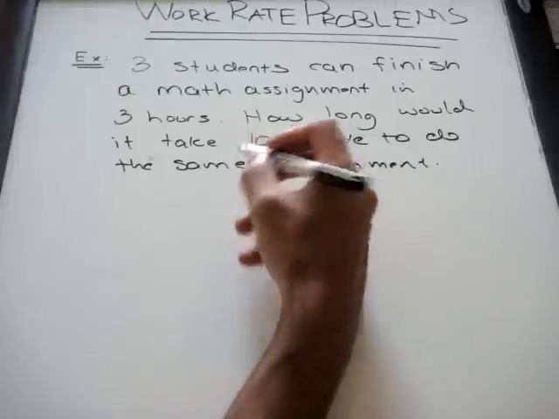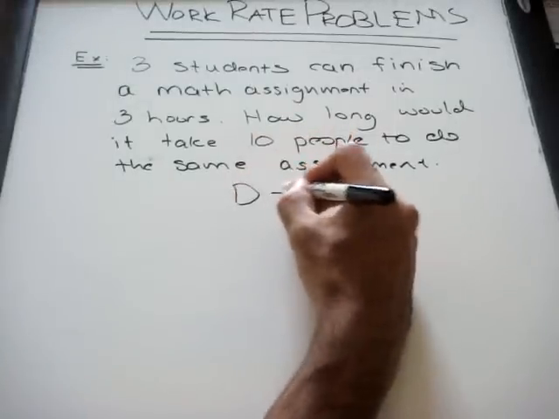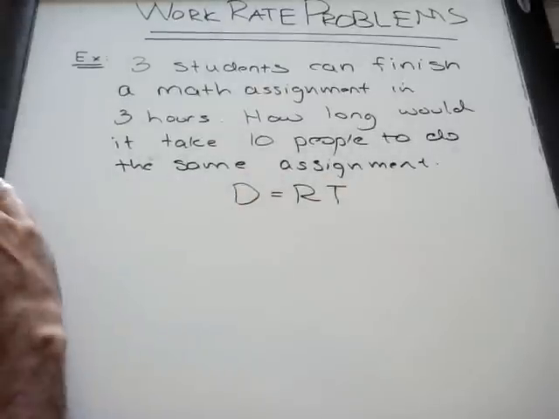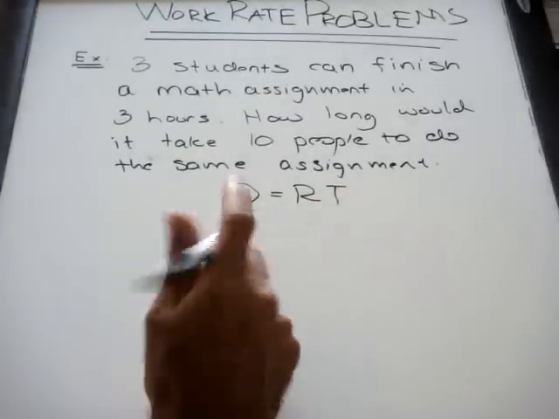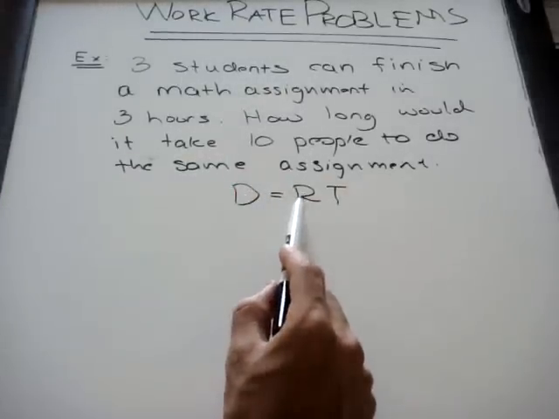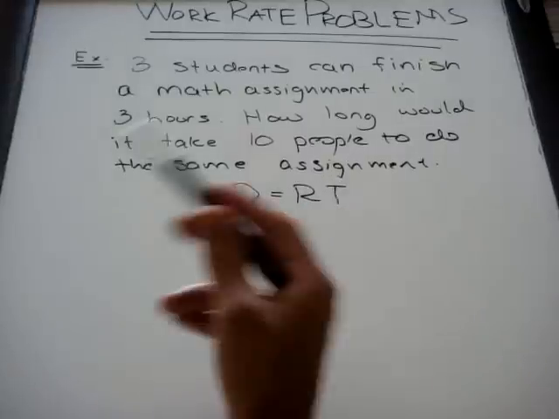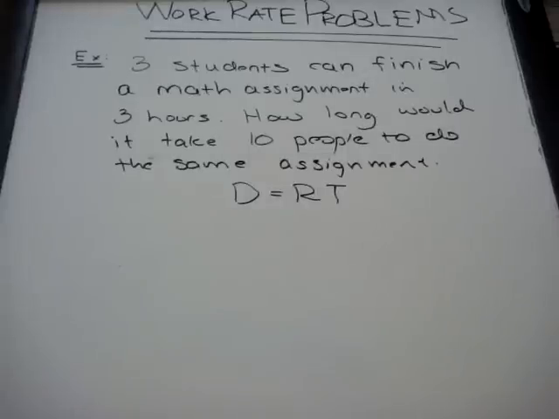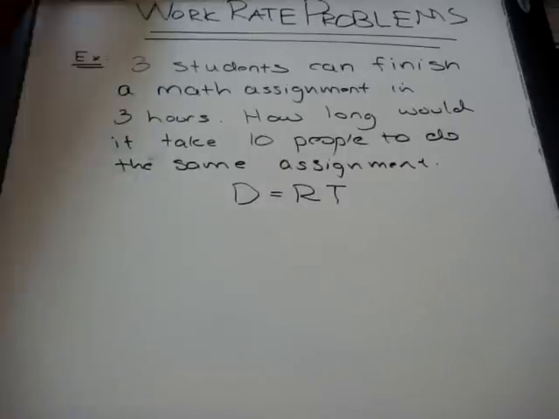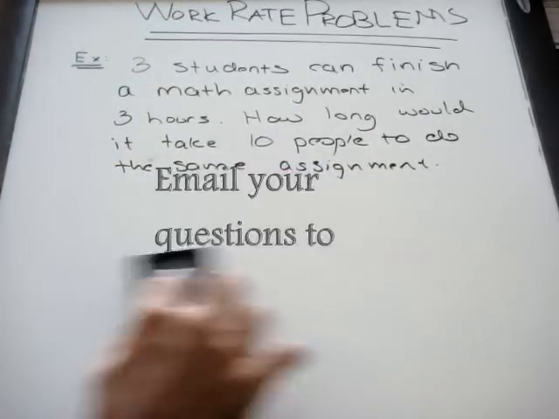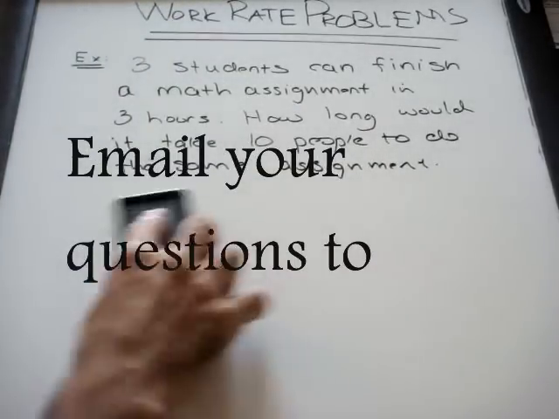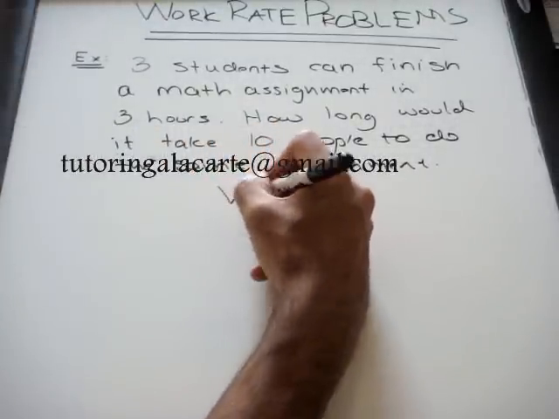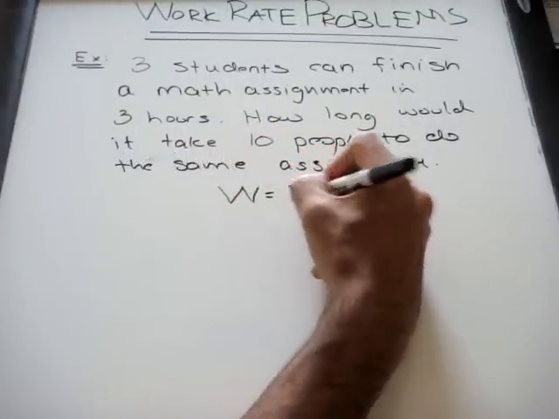A lot of you students might remember this equation, sometimes called the dirt equation, which is D equals RT where D represents the distance, R represents the rate or the speed of travel, and T represents the time. What I've done here is I've actually rewritten this equation, reformed this equation to be something a little bit different. I've actually defined an equation where we will do W equals RTP.